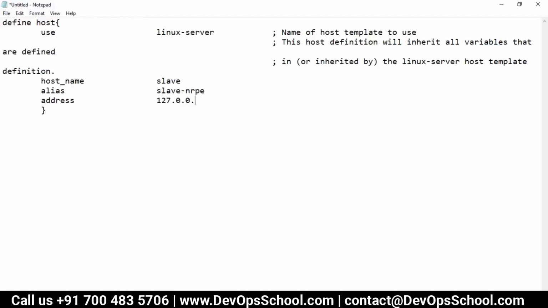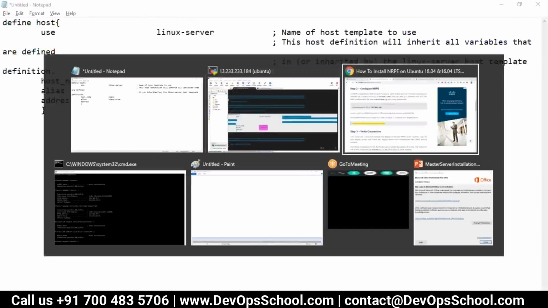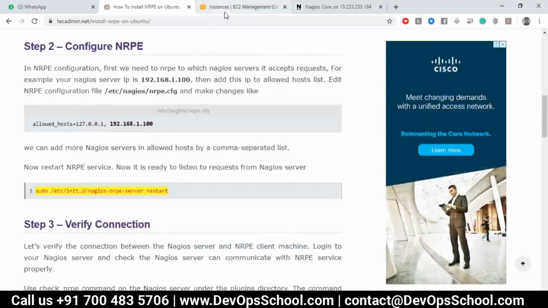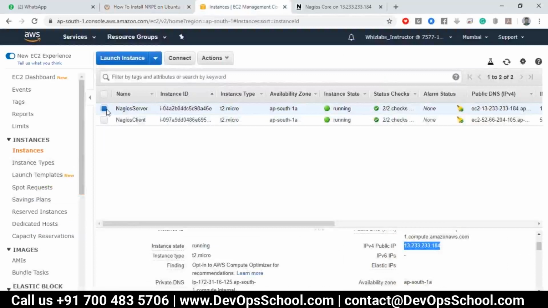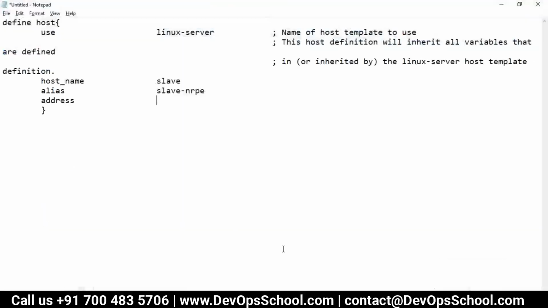Okay. And here the address of my client machine which is to be monitored, and that I can get from here. This is the IP address. You can use private IP if you want. Okay, so this is the host I have defined.